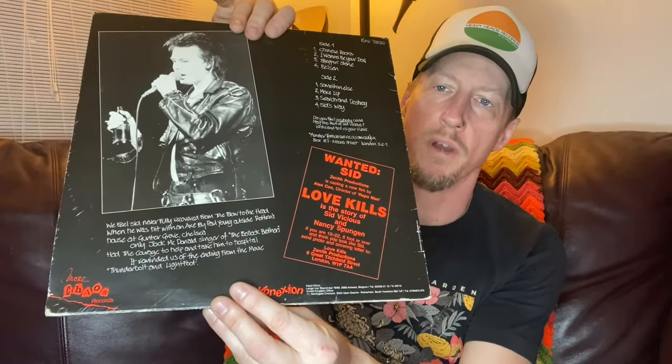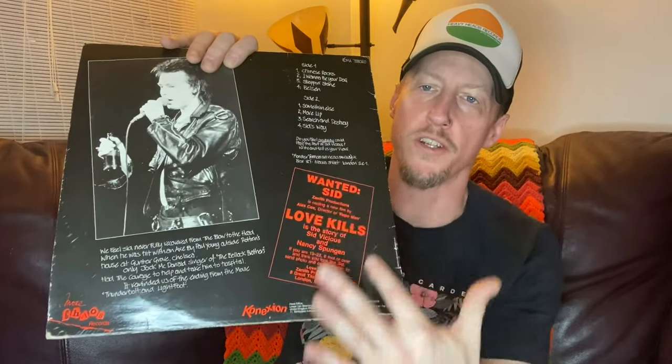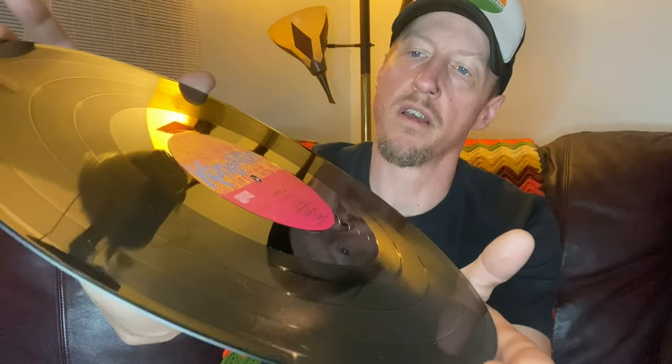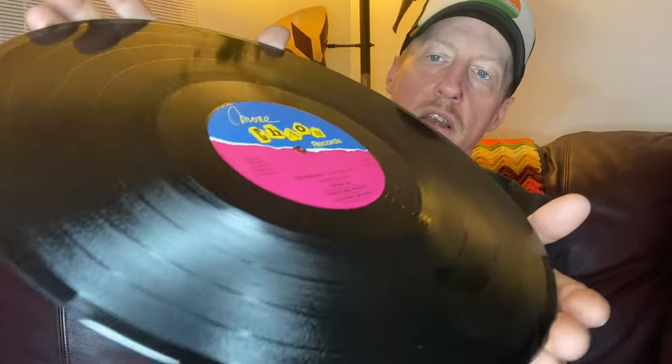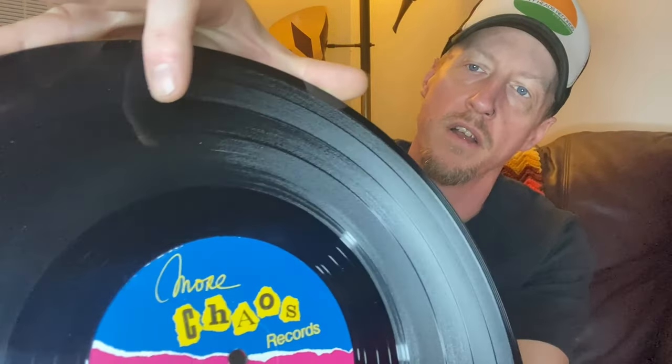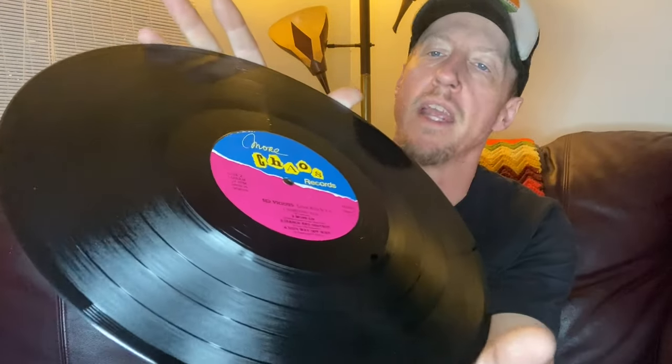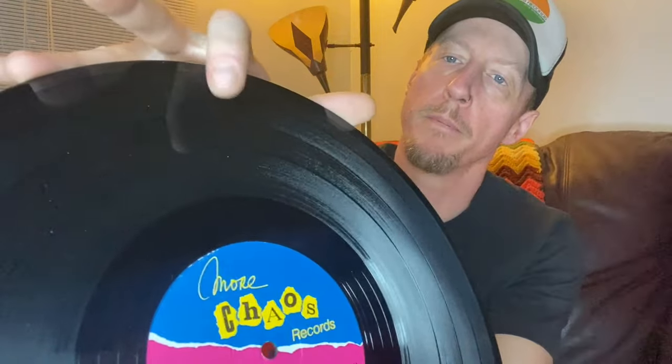Next up: Sid Vicious, 'Love Kills NYC.' This one's in pretty darn good shape. This barcode right here will show you which variant it is on Discogs. Let's check out the record — love this label, really cool. One side I grade at near mint. This other side is going to be not near mint — it's got just a few little paper scuffs that you can see. That takes it down to VG+ for me. Even if you can't see them on the video, you will see them when it gets to your house. I want to make sure you know they're there. They won't affect play, but yeah, they're hairlines right here.